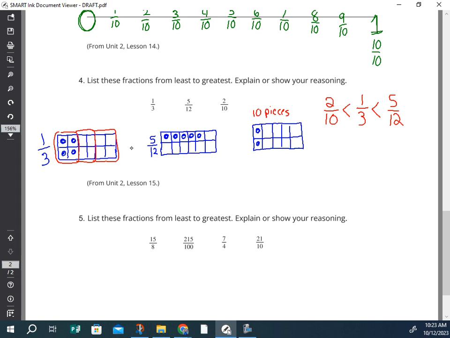There's probably some other ways to do it. Number 5, I'm going to let you try that on your own. See what you come up with. Maybe you have a strategy that will be successful for you, but I bet you could figure that out. It looks like they're all greater than 1. So that's a start there. Well, best wishes with you. I hope this helped.